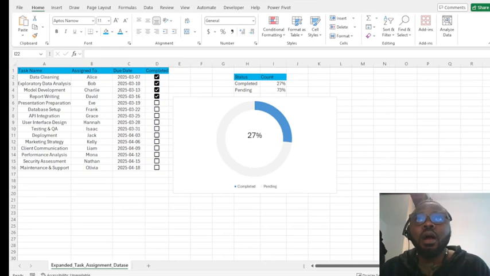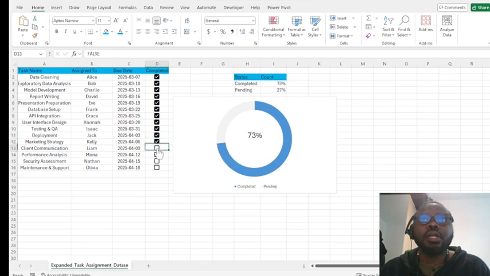Today we are going to talk about how to create interactive progress charts. Progress charts like this, just to monitor and track your work and your plan. Progress charts that update automatically when you get your work done, like I'm doing right now.